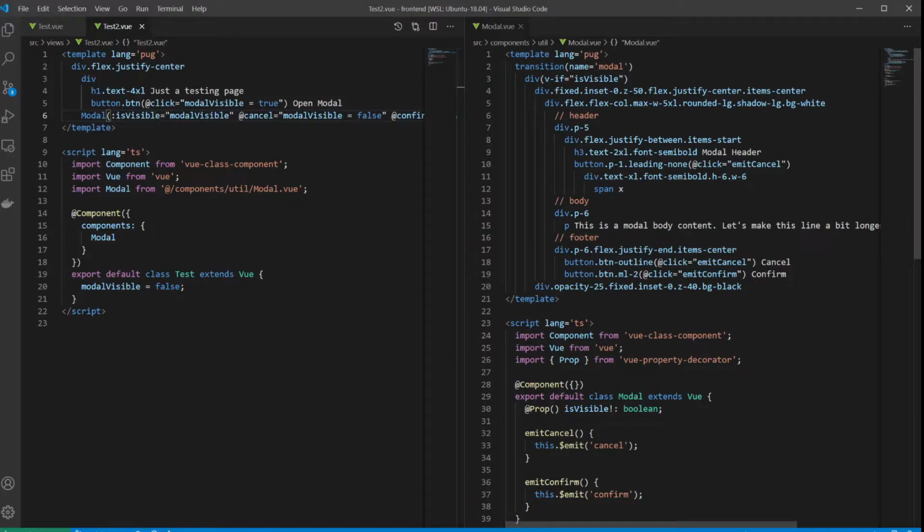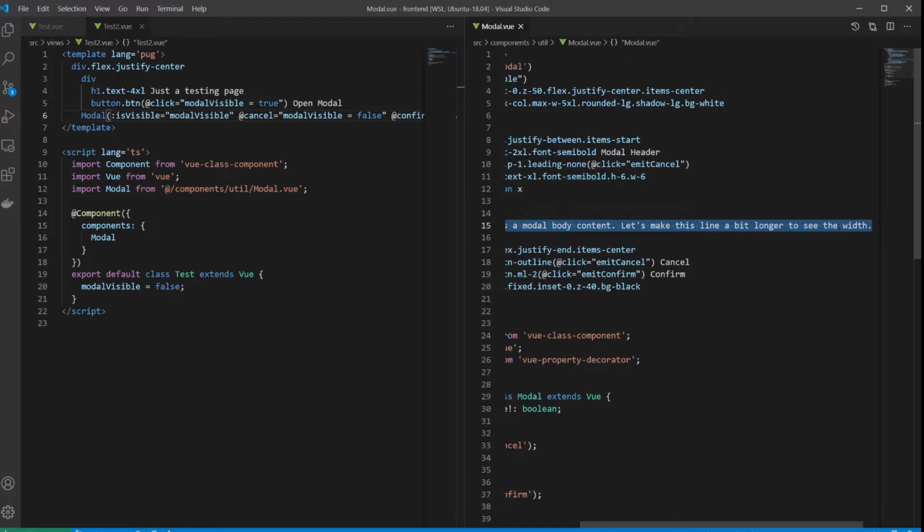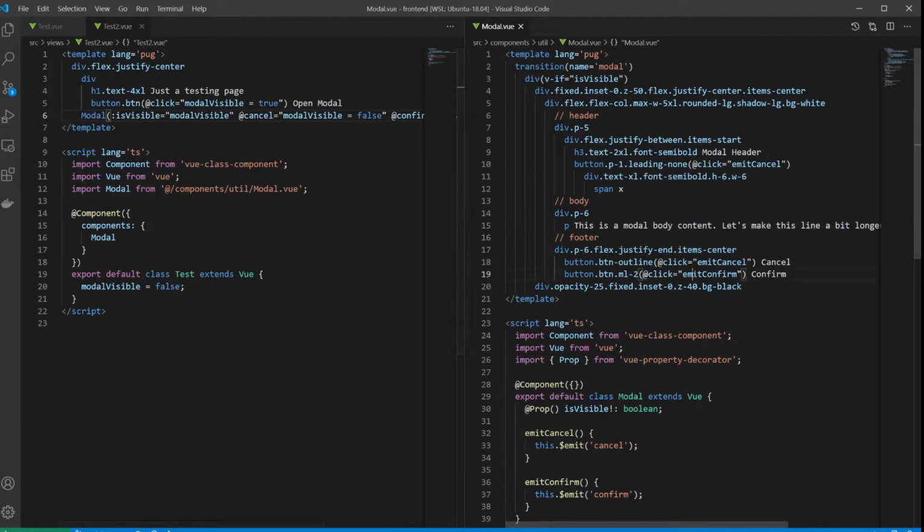On the right side, this was the code for our modal that we defined in the previous video. You can see that all this content, for example this body content, this text, these buttons, this title, is hard-coded. But for a modal, there are a lot of different scenarios where you might use it, and the content is definitely not going to be the same every time. So we need to use slots here to make that part dynamic.